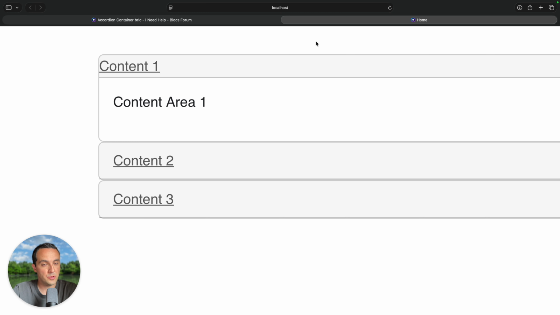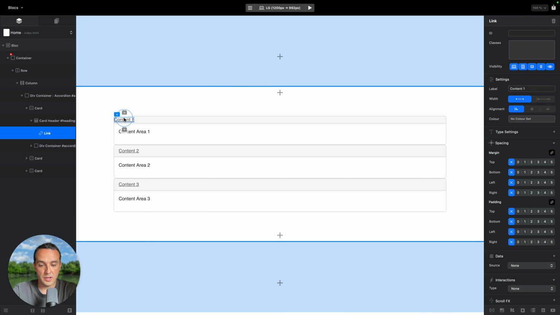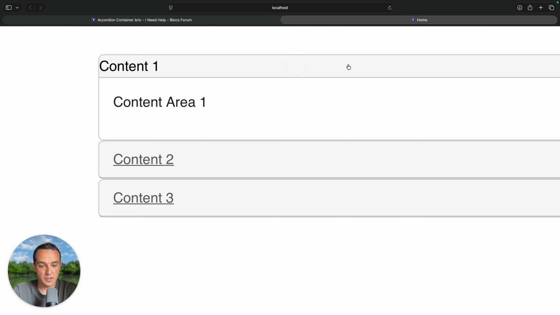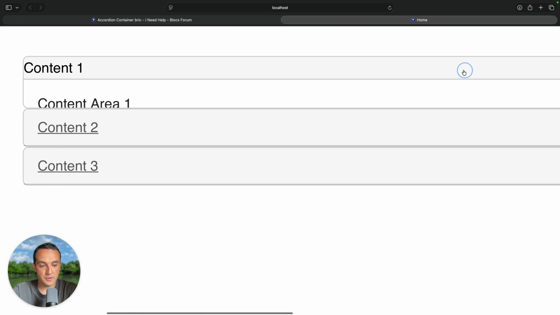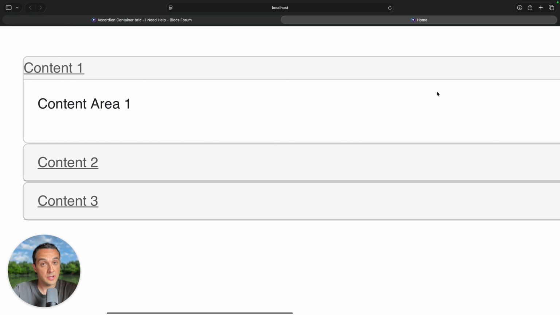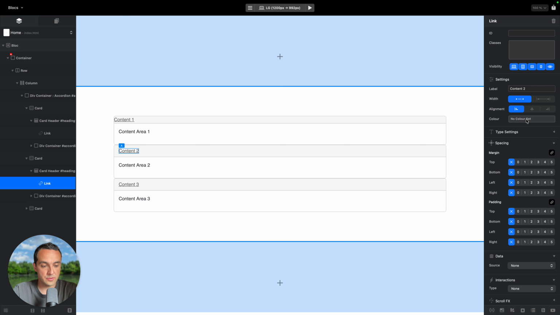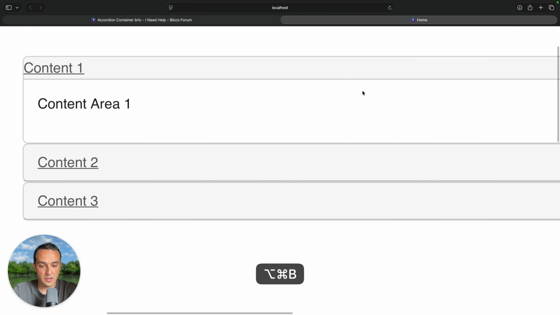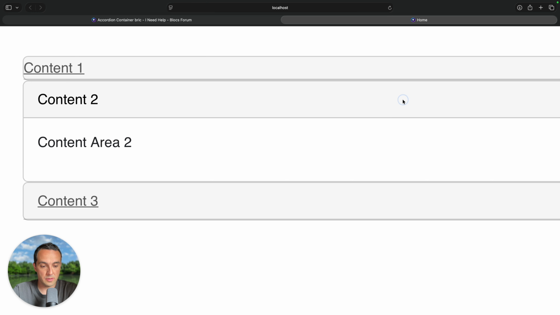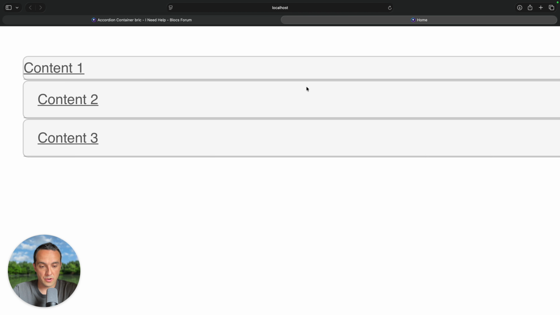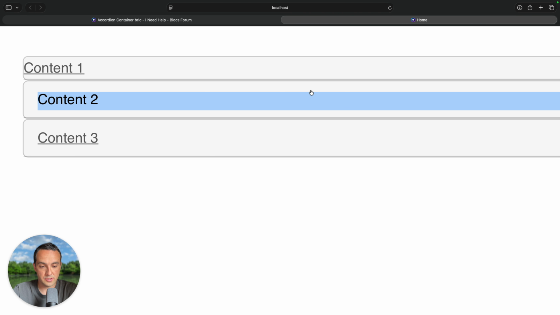I mean, why would you want that? Well, because first of all, we want to select this link and make it full width. And this way you can see that now, if we click somewhere here, it will work as well. So if we do that to the second link, you can see it will work here as well, but it will not work above this link. As you can see, this is the area which is clickable.